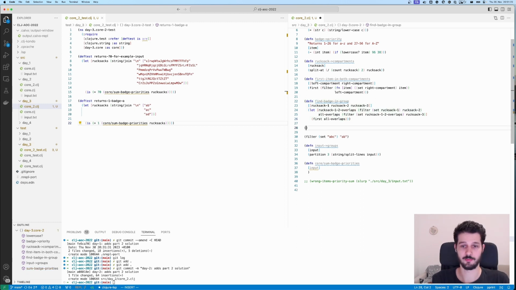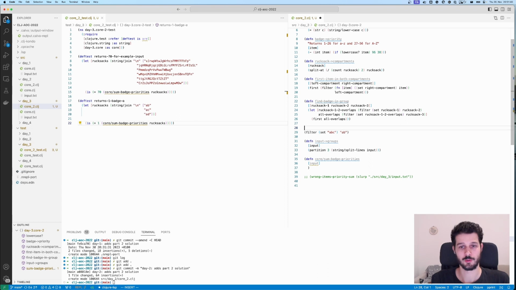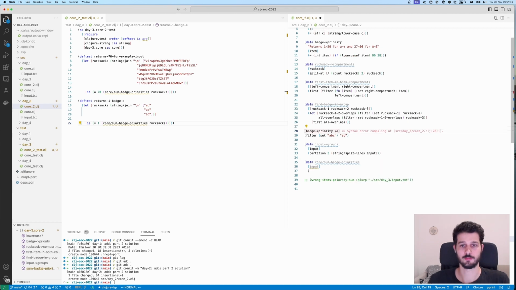So I think if we call find page in group with A, B, C, A, D, E, A, E, F, it's going to return A. And then we just need page to priority, right? That should still work as before.